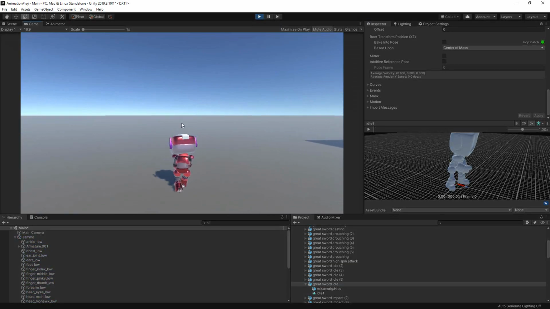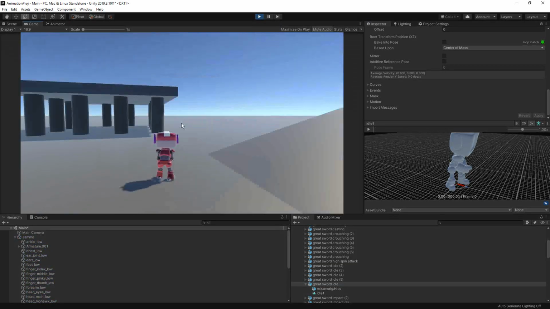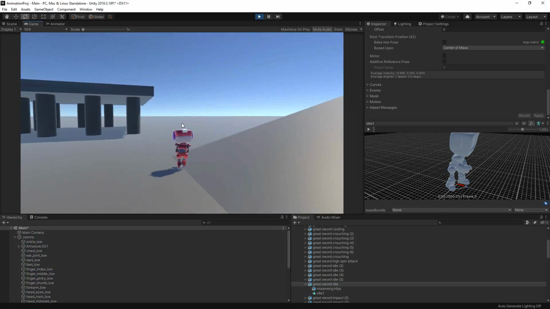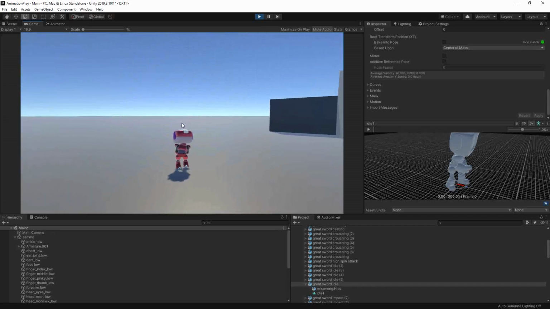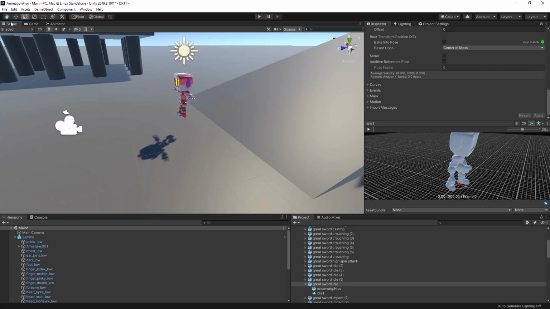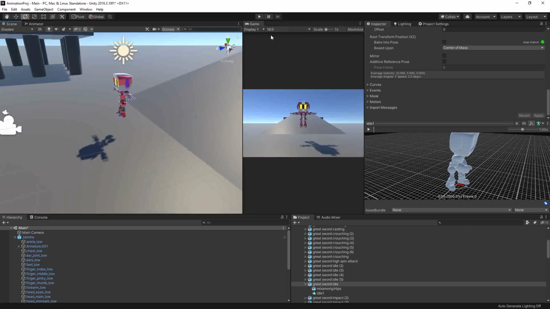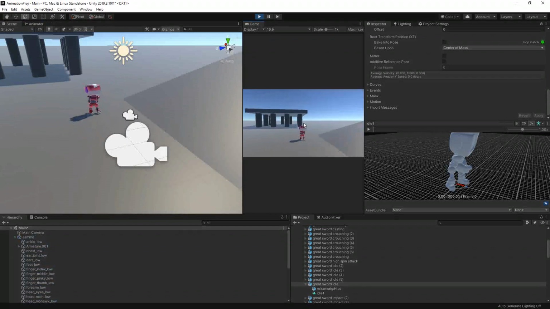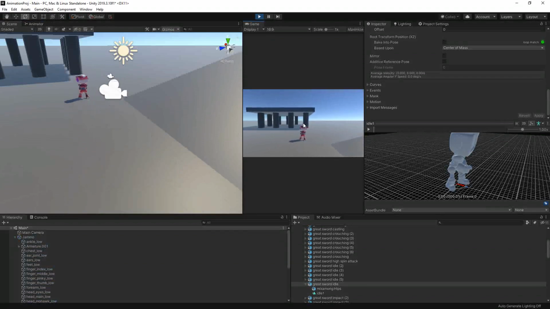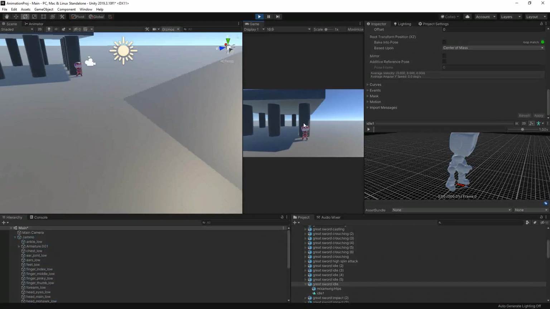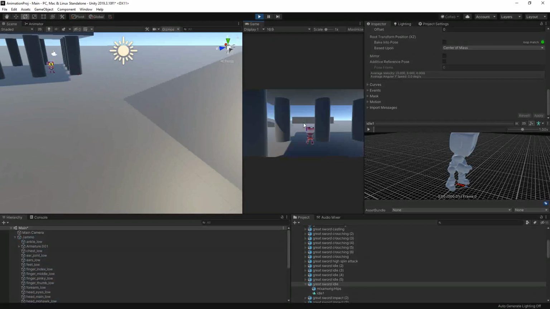Yeah. So you can see it on the scene here. It is doing a little bit of walking.